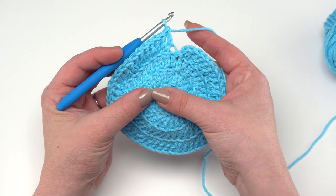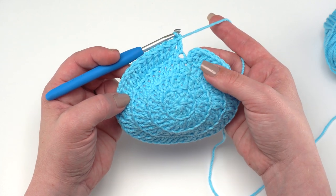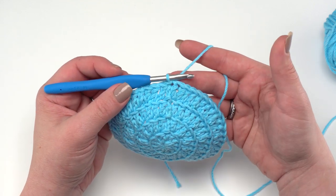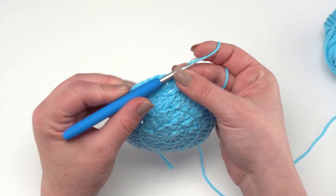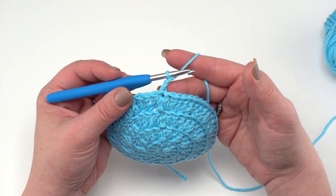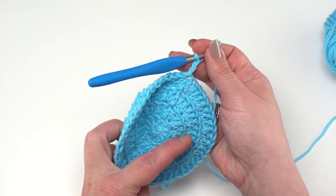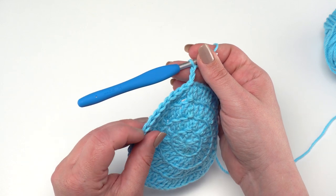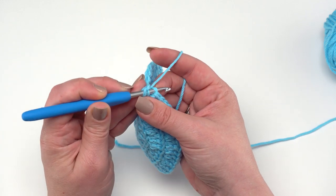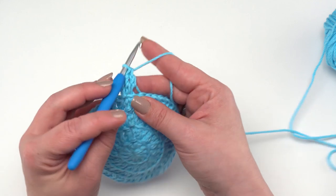At the end of round four it should measure four and a half inches across the diameter, which will be about the right size to fit your standard beer growler. Finish up with your slip stitch, then we begin round five together where we start the sides. For round five simply chain two and double crochet in each stitch around in the back loop only — working even stops the growing and starts working straight up the sides. This creates a nice line at the bottom of our cozy before we start working up the sides. We'll stick with 48 stitches per round.